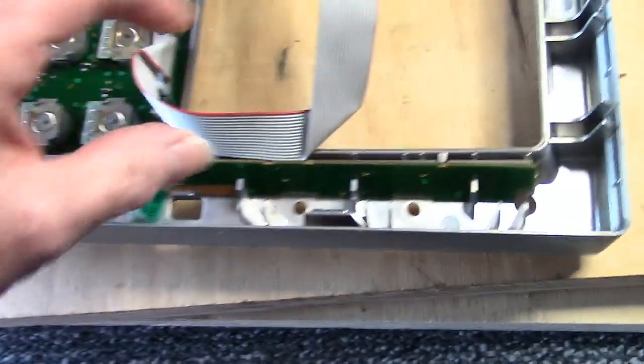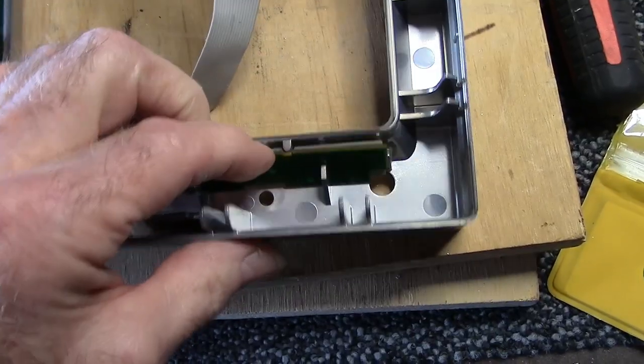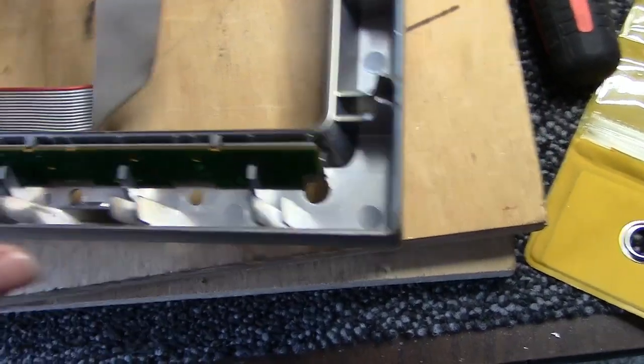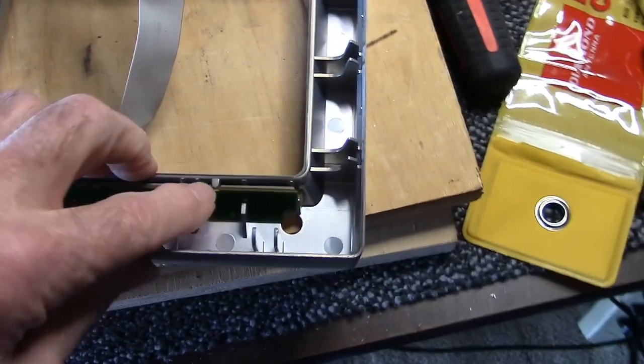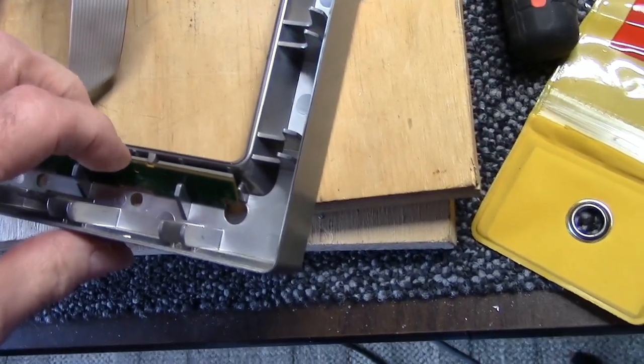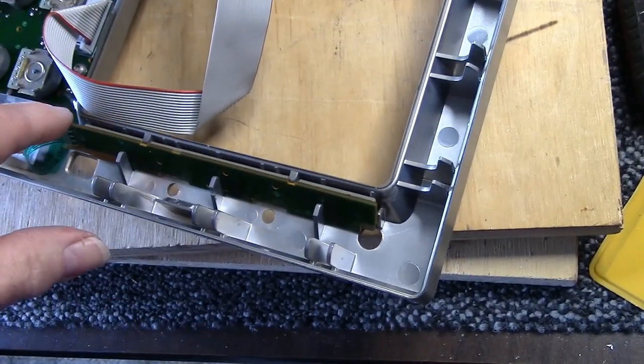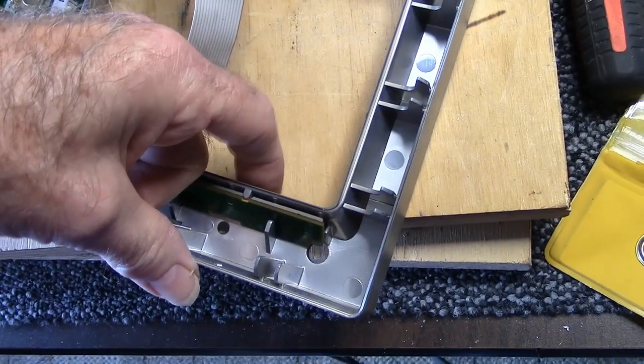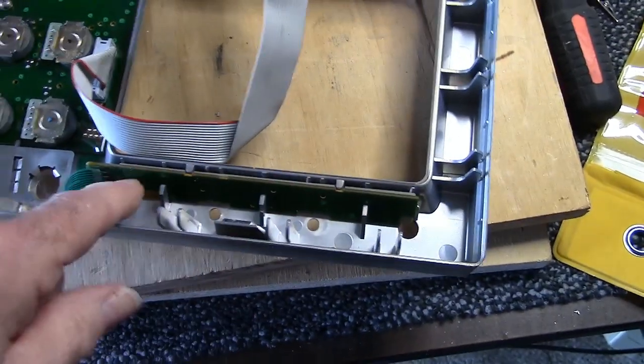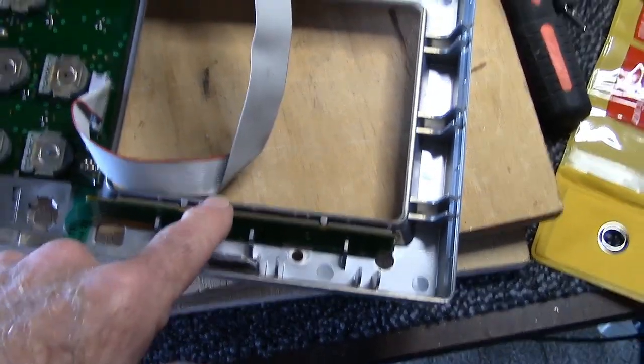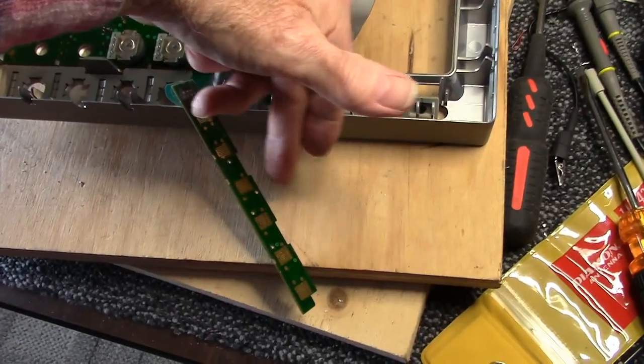This looks really delicate here. Looks like this has been out before, this might have been pried on. There's the rubber membrane in the front and then the circuit board's in the back against it, so that when you push down it's got those carbon pads on it that make contacts. I'm going to remove this board and the rubber insert and see if cleaning that will help.